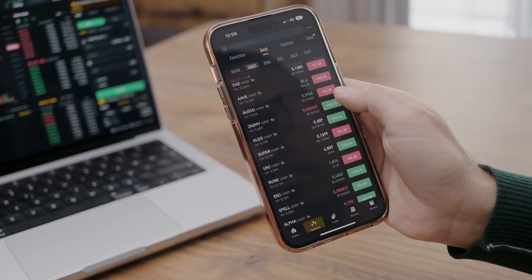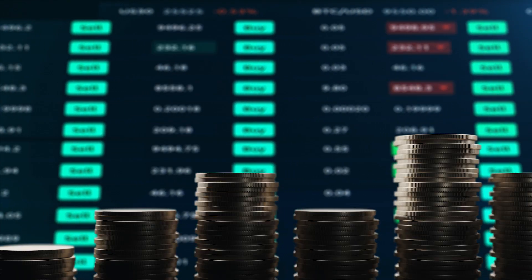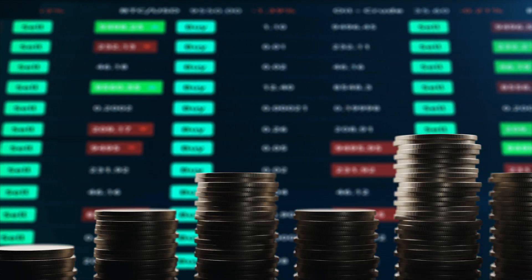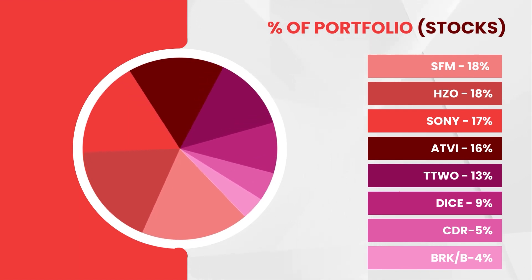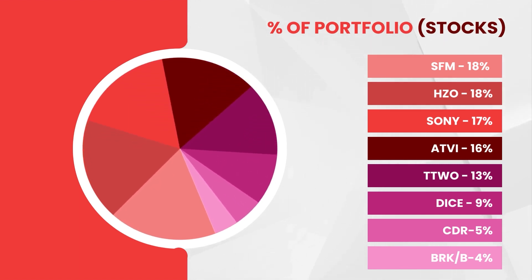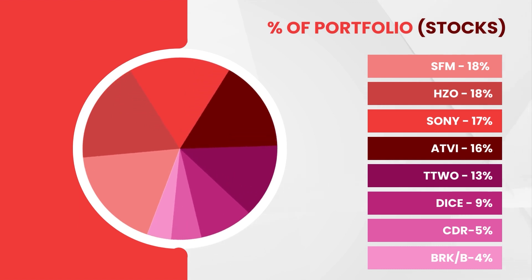Earlier in 2023, my stocks used to take up about 65%, but I invested more into ETFs and added a bit more cash to sell options and collect premiums. So therefore, my stocks is slightly lower, about 34%. Breaking it down into individual stocks, generally each stock is about 5% to 15%. I do have some slightly higher at about 17% to 18%, but that's because these stocks have gained in capital value.